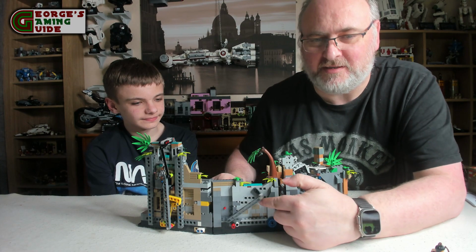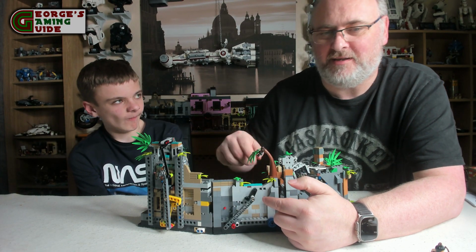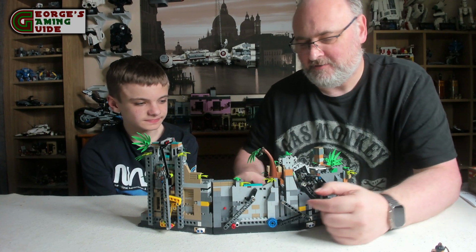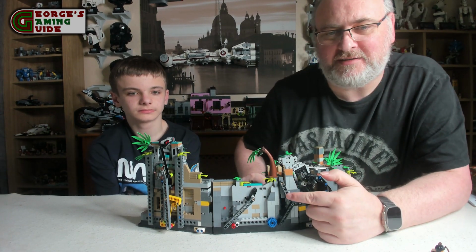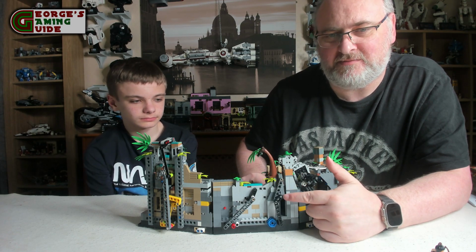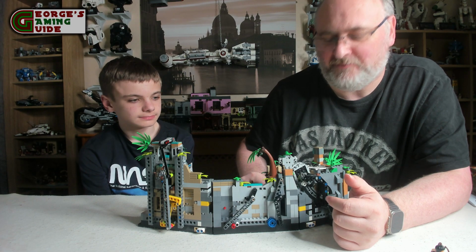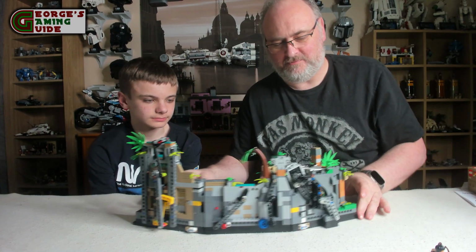So on this one, it's just a very simple lever action. This is for making the swing part. This one's a bit more complicated because it actually locks into place, and this is to put the door into that location. So fairly straightforward movement, but yeah, it's a little bit awkward to build.